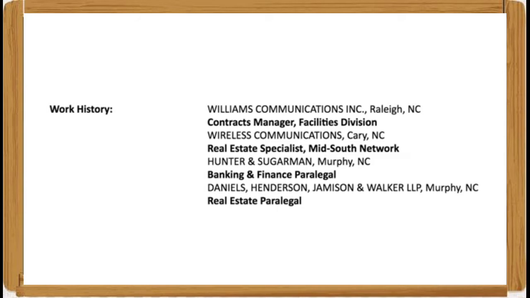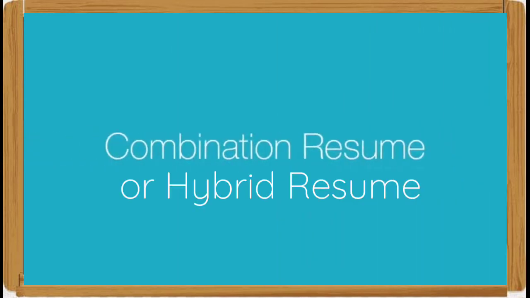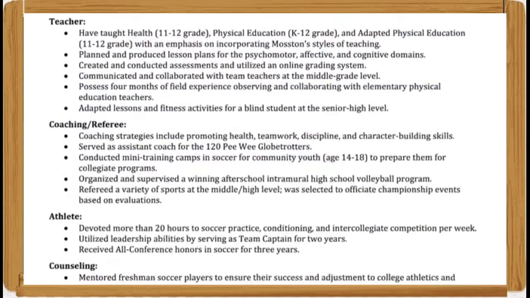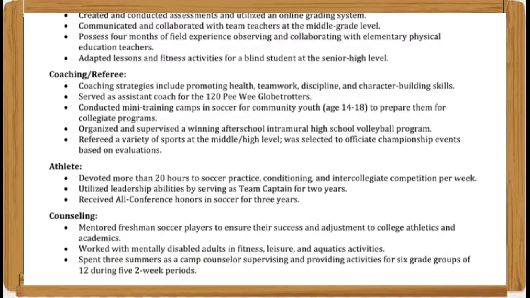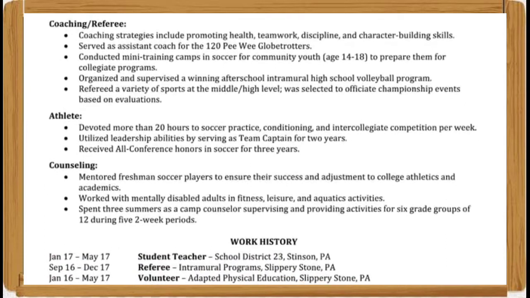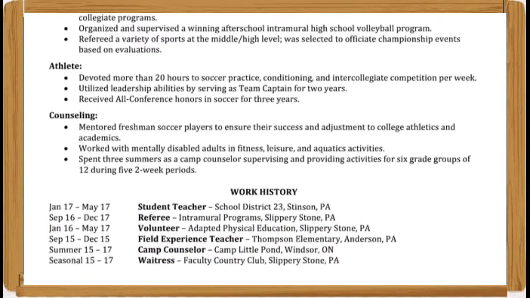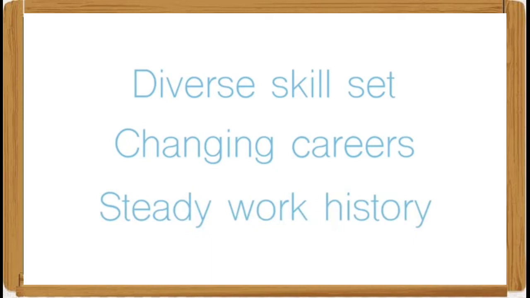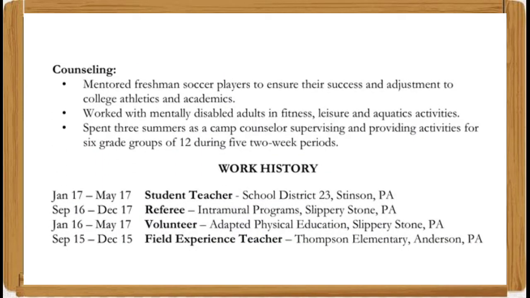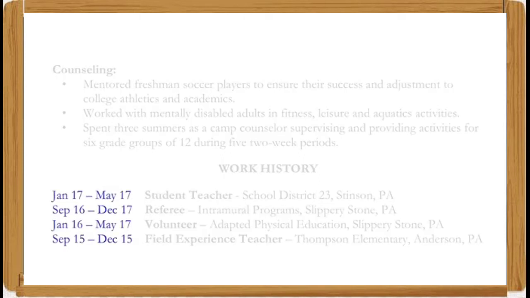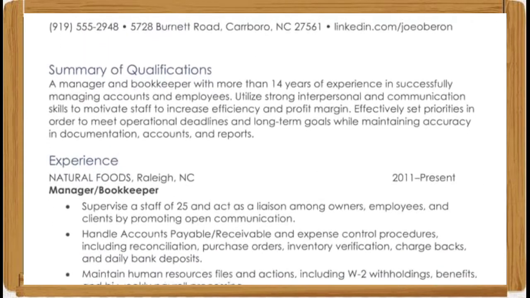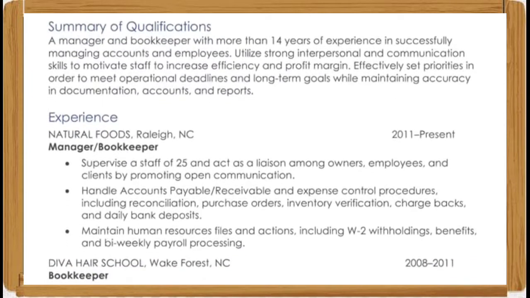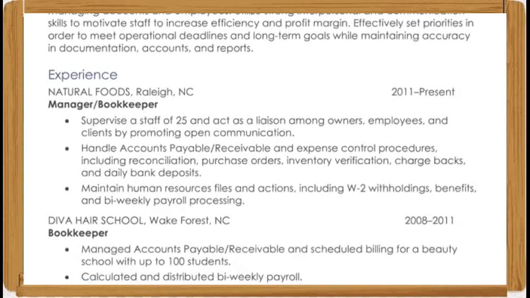However, if you take the functional resume and add dates to the job history, then you have the much more popular combination resume. The combination resume combines the two previous formats by listing job skills and experience while also providing dates of employment. This format works well for many types of job seekers, such as those who have a diverse skill set, are trying to change careers, or have a steady work history. Employers like this format because it focuses on skills and experience while providing a clear timeline of your job history. Choosing the right format is a big part of making your resume effective, so take the time to find the type that presents you in the best light possible.